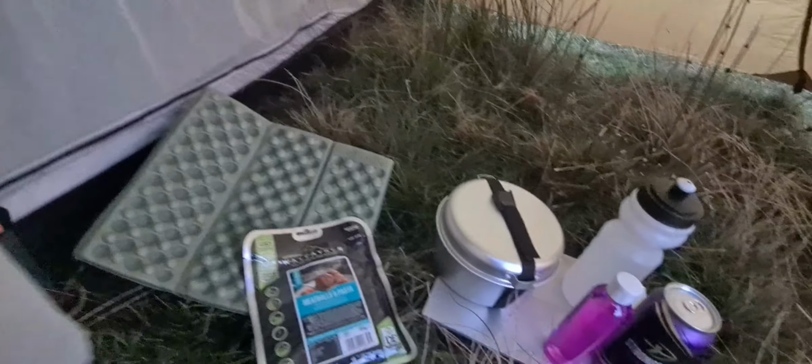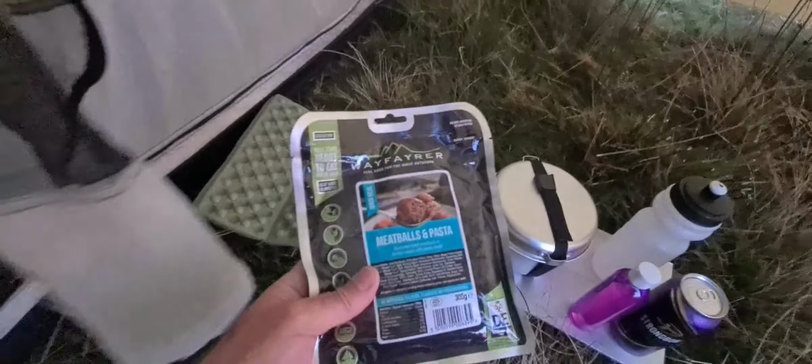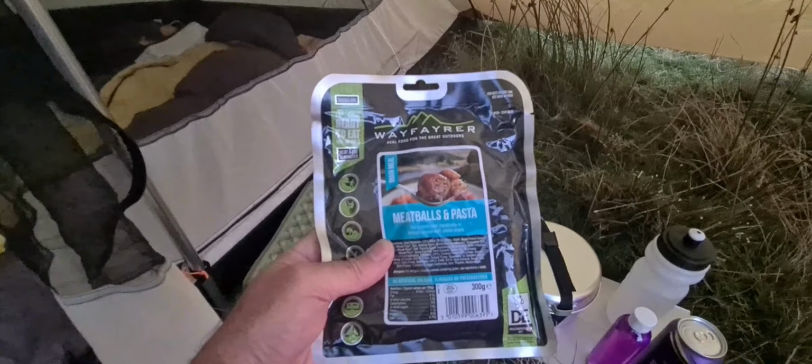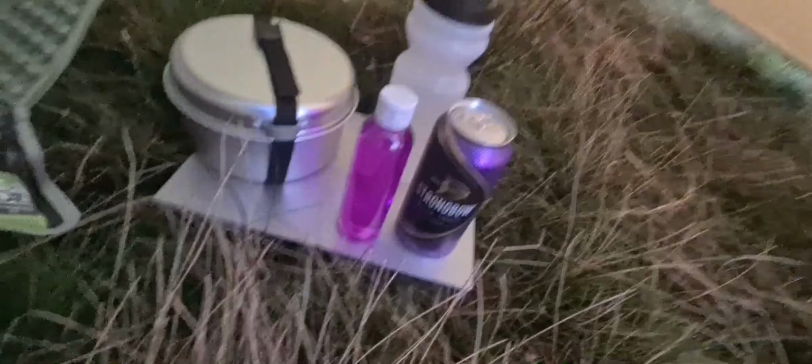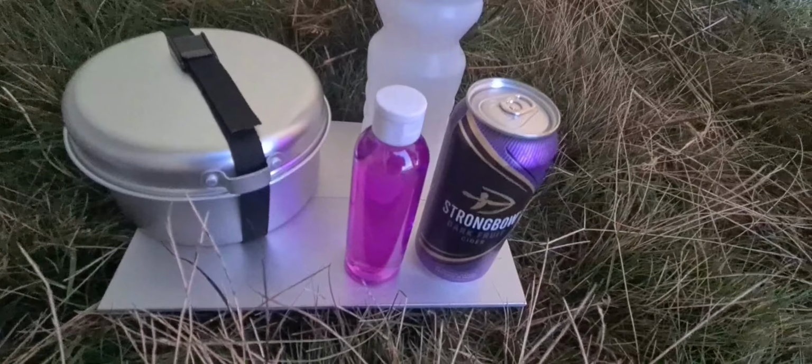That's me set up for the evening. Excuse the mess, decided to keep my pack in the tent. It's a bit wet everywhere outside, so nothing extravagant tonight, but I'm gonna try. I've not had any of these camping meals before, so I've got a Wayfarer, meatballs and pasta. Washed down. I couldn't find the usual cider on the way up here, so I had to pitch for Strongbow.